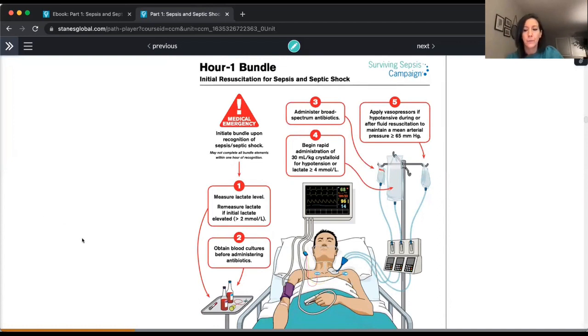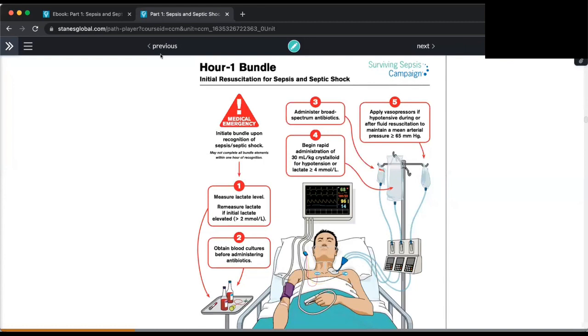Yes, so what immediately becomes obvious here is the numbering system. These numbers are put in a specific order to emphasize the priorities given to what should be done first, what should be done second, and after that. You can see with the initial recommendations, as far as laboratory testing, the value placed on lactate levels. We have more to say about that, but lactate over 2 is considered abnormal.